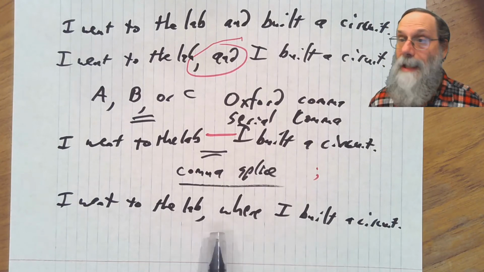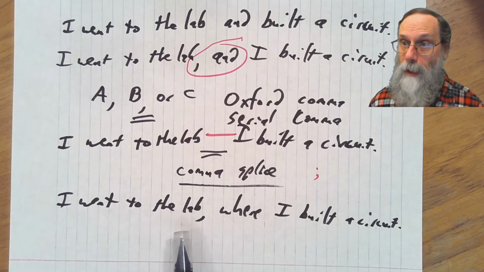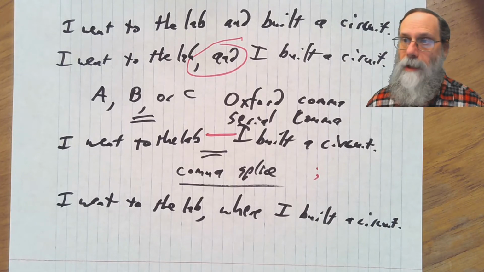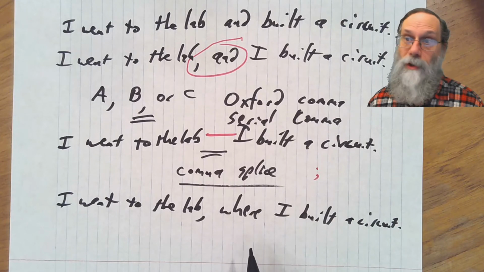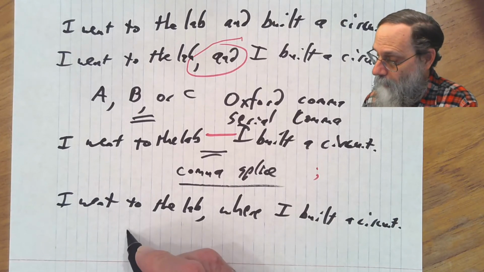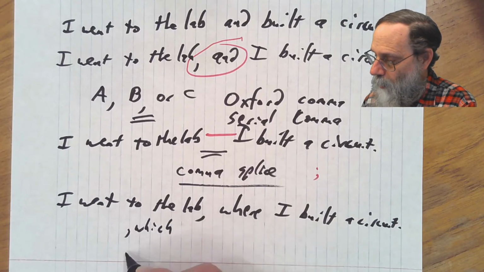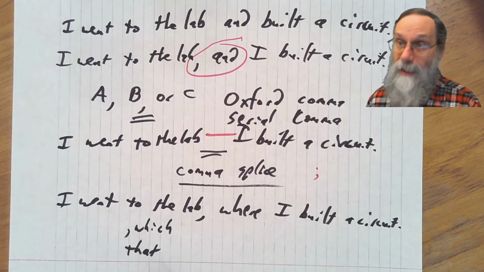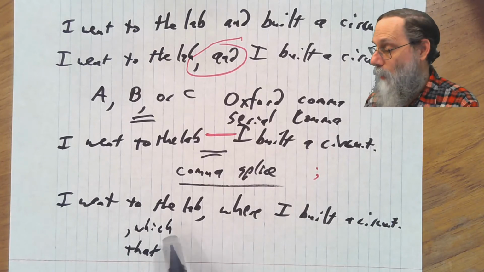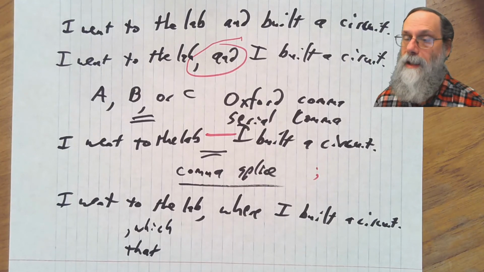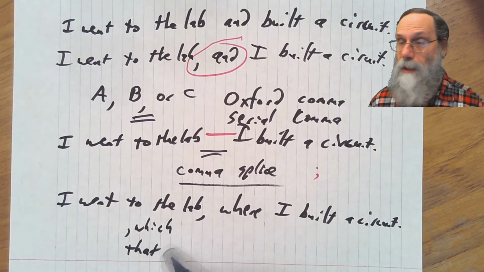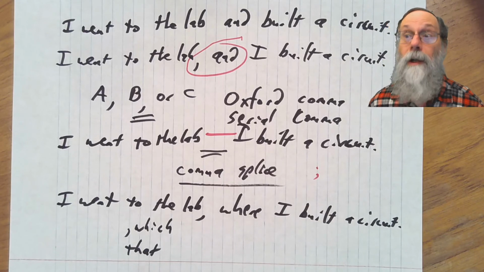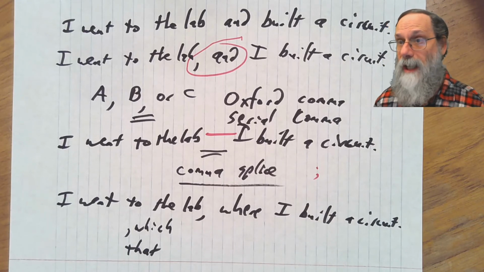If it's selecting out of a number of possibilities exactly which one I mean, if it's restrictive, then I cannot put the comma. An important distinction is made there: with where, you use the same word for both restrictive and non-restrictive, but if you're using which or that, which is the non-restrictive one, it needs a comma, while that is restrictive and can't have a comma in front of it. So the which and that distinction is the same non-restrictive and restrictive distinction that I've shown here, but with where, the only way it's told is by whether the comma is there or not. So the comma becomes fairly important. It's carrying semantic content.